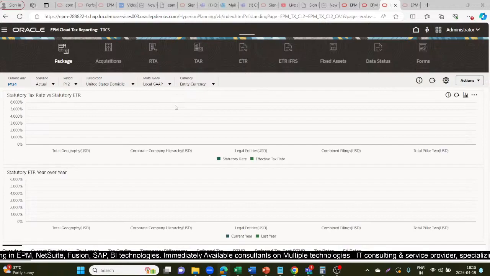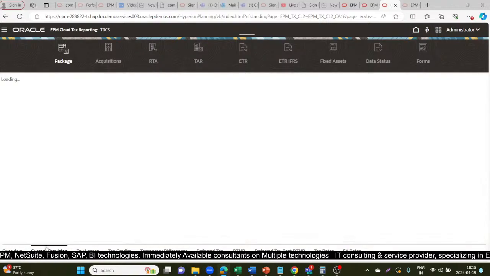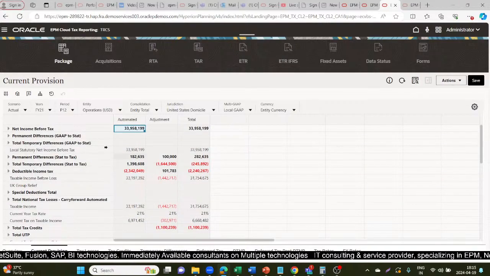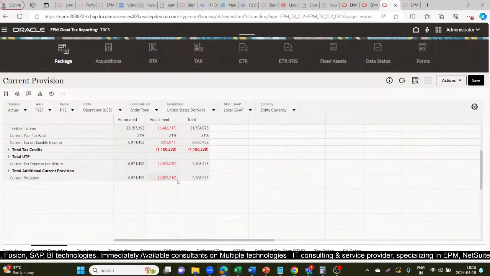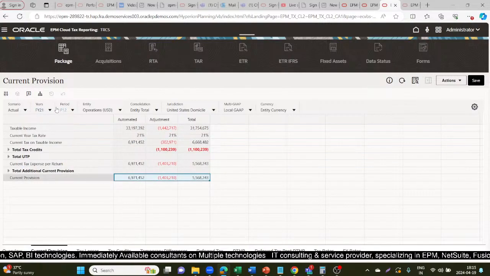We'll check there whether the P&L charge is the same or not. Here we have the current provision tab or form. From here we'll check, for this particular intersection, whether the current year provision amount for P12 FY21 for this Operation USD entity is the same or not.